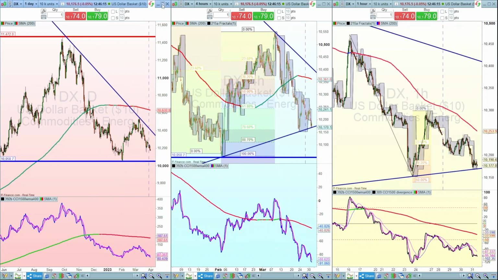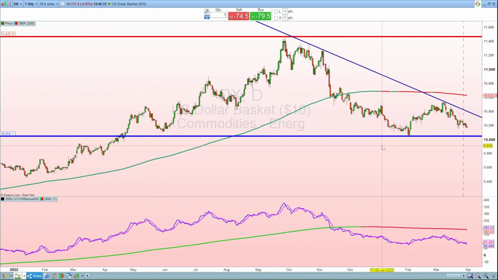Now I'll just draw on each of these and you can see here more closely, I've drawn this support line and it's a key support area, as well as the other key resistance areas up here. That hasn't changed since our last update, and also this diagonal descending trend line, which is another fairly key resistance area. So still in decline. It looks like it's going to be consolidating within this wedge most likely.